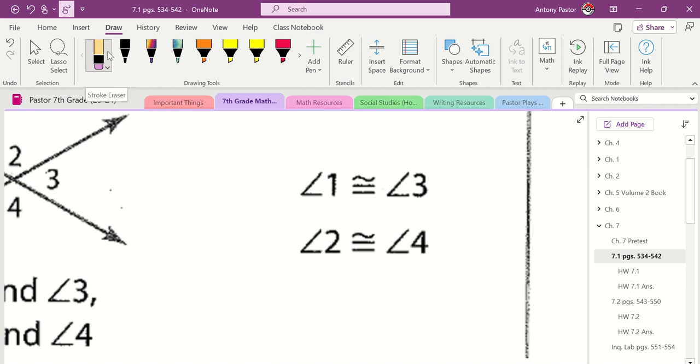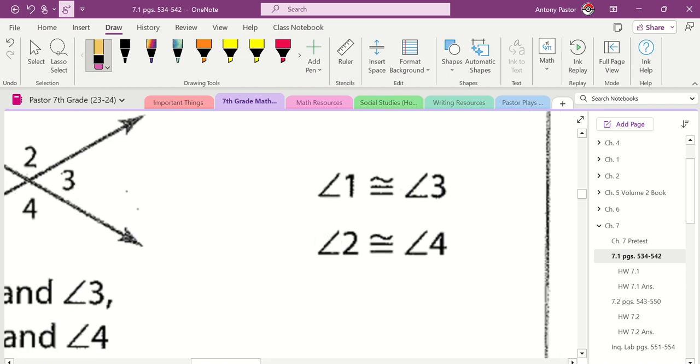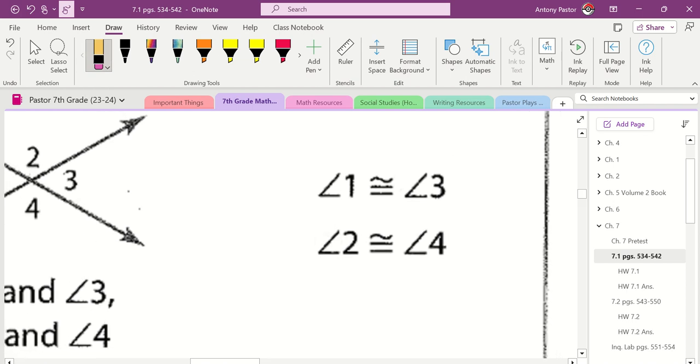So make sure that you write that. That not only shows that they're equal, it shows that they're congruent to each other. And that's a big, big thing because congruency deals with vertical angles. So remember, vertical and congruent are going to be a package deal. Make sure you have that in your notes. They are very closely related, and pretty much if they ask that question, it's going to be both of those answers.